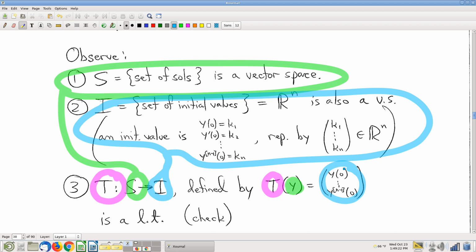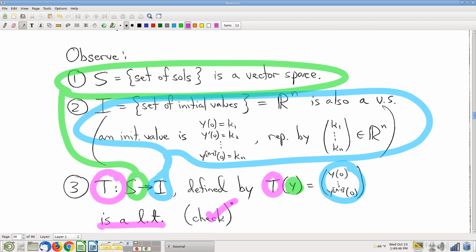Exercise for y'all is to confirm that this is a linear transformation. This is not that different from some examples that I've already suggested for y'all earlier in this section. Just show that this process of writing this down is linear.